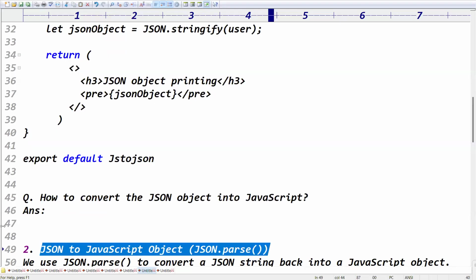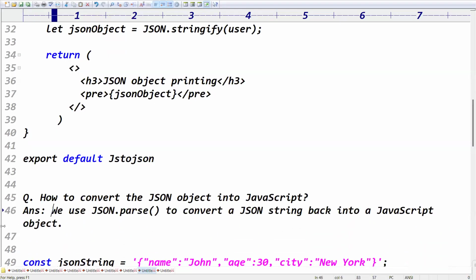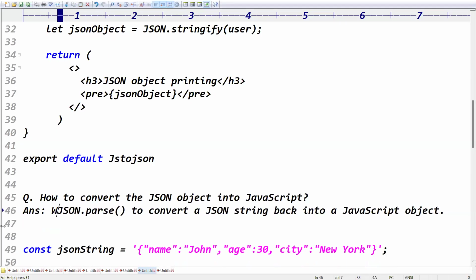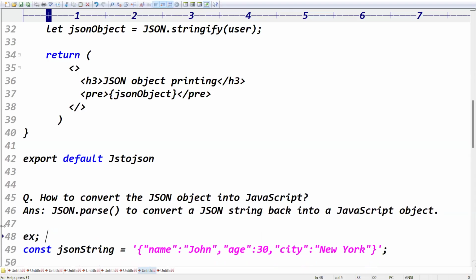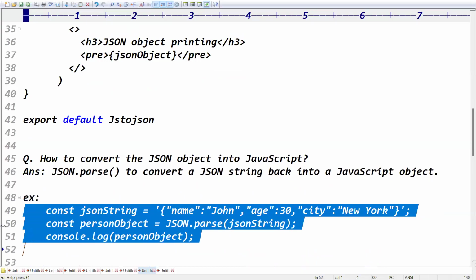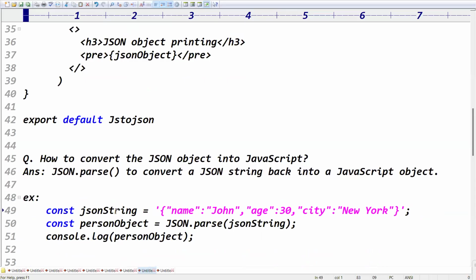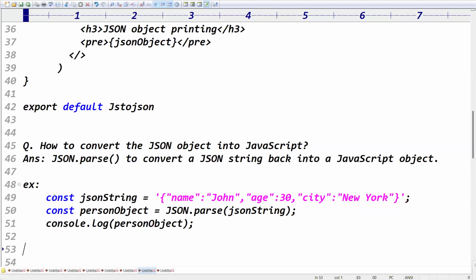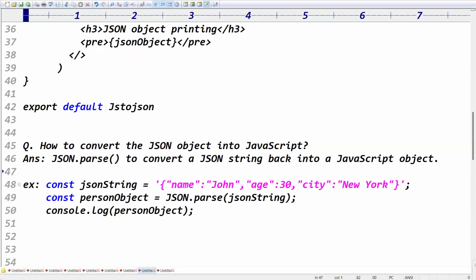Now JSON.parse we have to use, to convert. In total we did two functions.